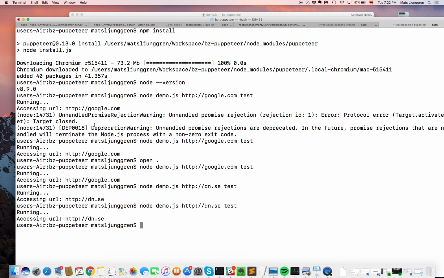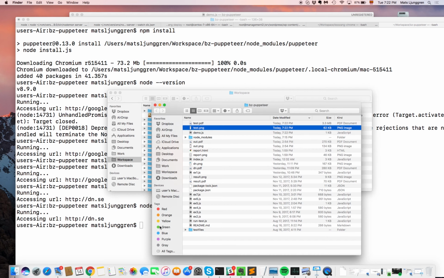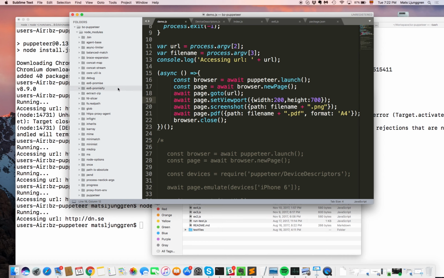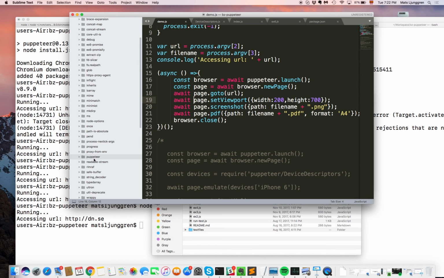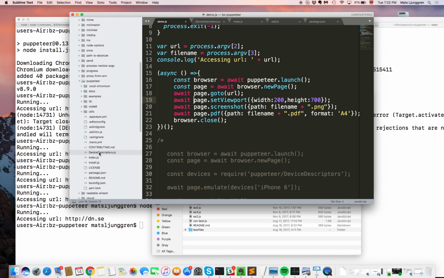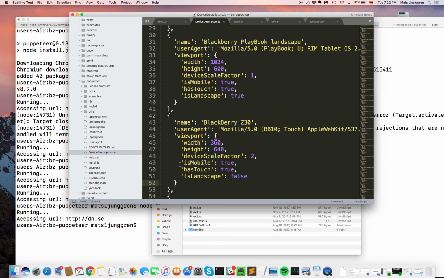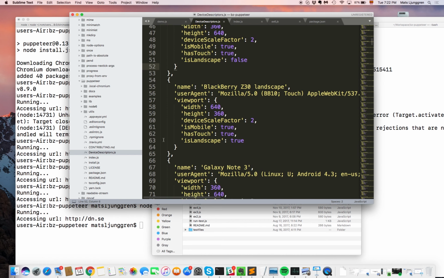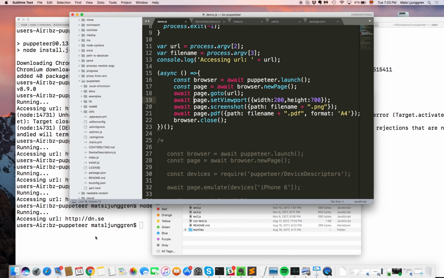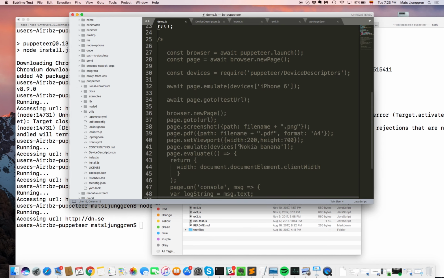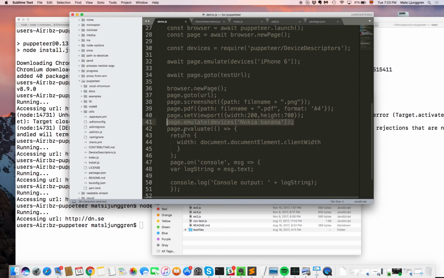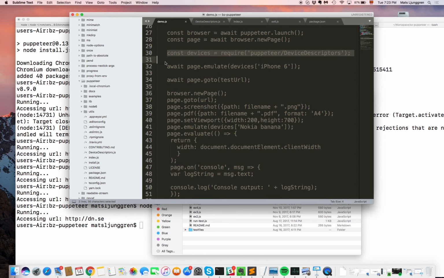One thing they also package in Puppeteer, which is kind of cool, is they've given us all common devices. If you look inside Puppeteer here, they gave you a number of device descriptors that look like this. So now if we want to, we can just load those devices. Let's see if I have it. Yeah, there I have it.